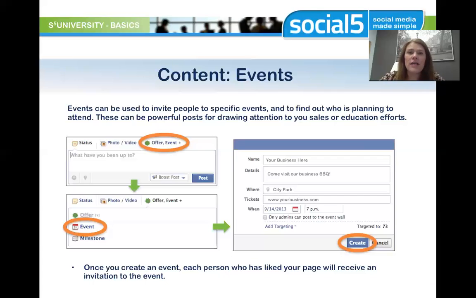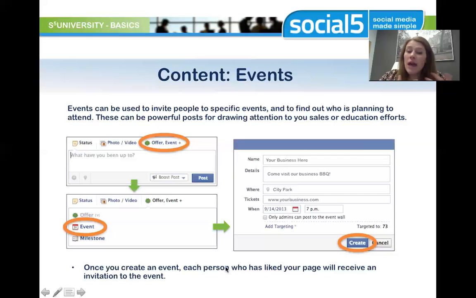Now, the difference there is if you're something like a franchise or something like that, your parent company may have a Facebook page, and then you may have one for each individual franchise or something like that. But depending on what it is, you certainly can have more than one business page. Just remember that you're going to be splitting your audience that way. So kind of something you need to balance out before you go do it.